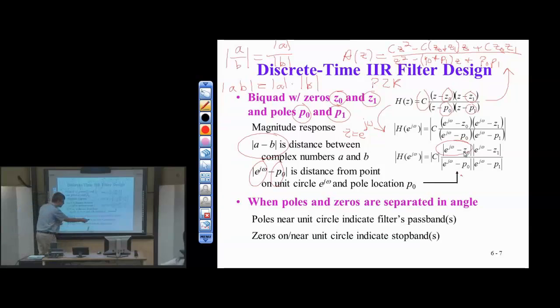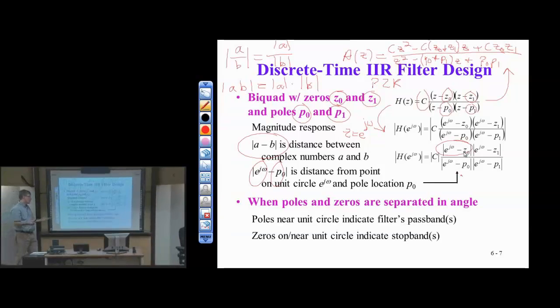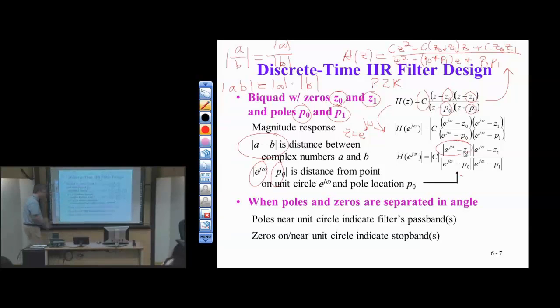Poles that are near the unit circle, remember, the poles can't be on the unit circle. And why is that? What's the problem? It's BIBO unstable. Now, if we want a BIBO unstable LTI system, then yes, poles on the unit circle are wonderful. That's how we can generate sinusoids and other oscillating signals. So they have excellent uses. For us, though, we're doing filters here. We don't want to generate any new frequencies. Sorry, we want to pass and reject certain frequencies. We don't want to have an oscillator usually in our filter.